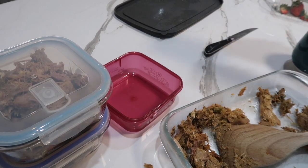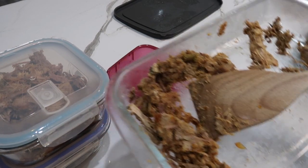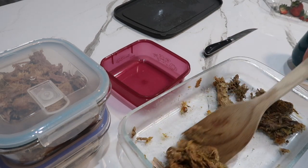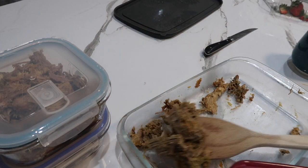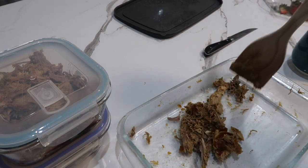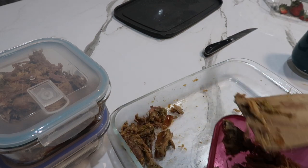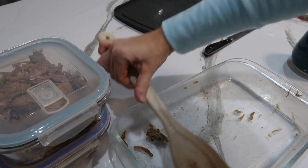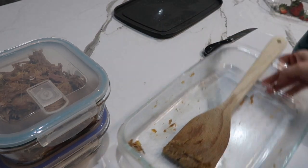Okay, so next day, so now it's Wednesday, I'm just dishing up the leftovers of the slow pulled pork. This has been in the fridge for a couple of days, and we had it for dinner last night inside the stuffed sweet potatoes. It's probably not going to be any good in the fridge for a few more days, and we're not going to have this meal again probably till next week. So I'm just portioning it up and putting it into some containers to put into the freezer. That way I'm not wasting the food, and when we want it, we can just take it out again.